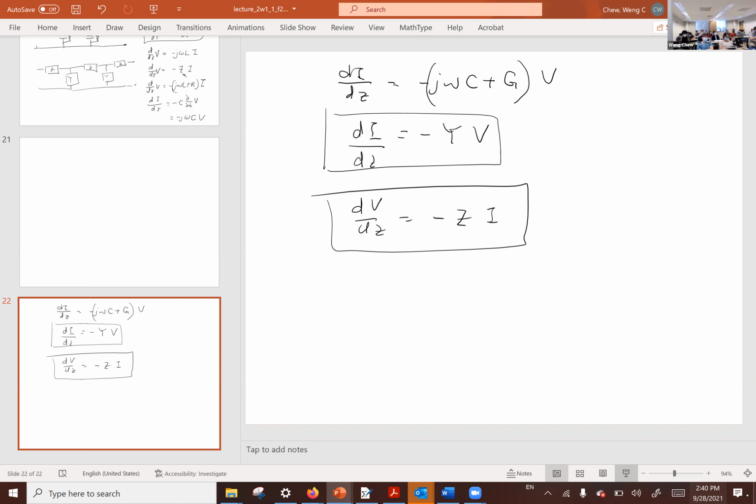You just replace whatever coefficients with a complex number. Do you know how to solve these two equations? Do you know how to eliminate one of the two unknowns from them? We've done that for the lossy Maxwell equation before.